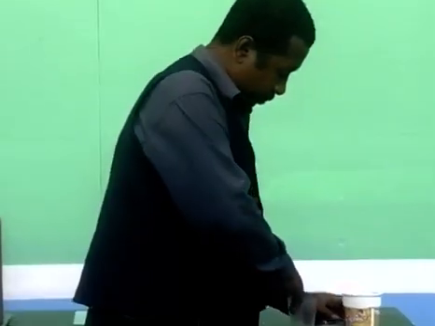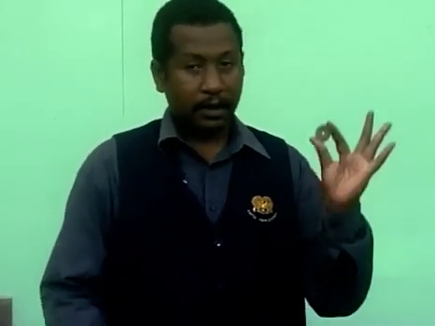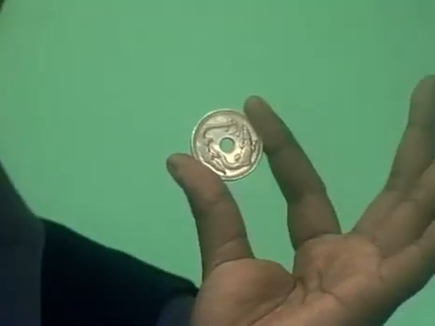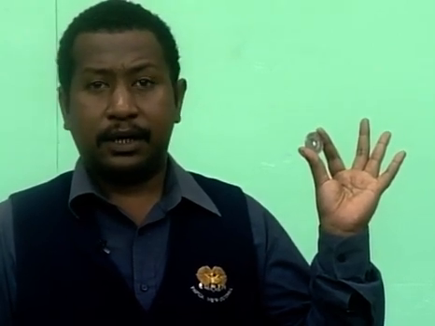We are on our new lesson topic, and before we go into the new lesson topic, up in front I've got some objects here. Firstly, I've got a coin, a 1 kina coin. I would like you to have a good look at this 1 kina coin. Then, next, what is this object?